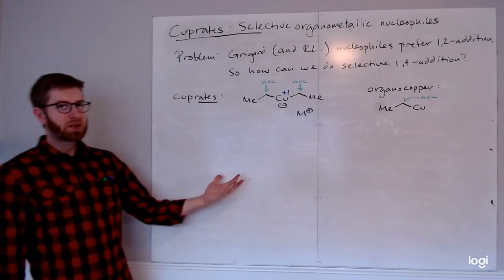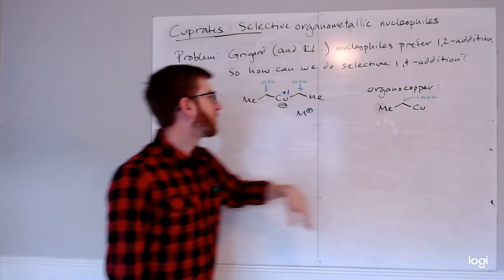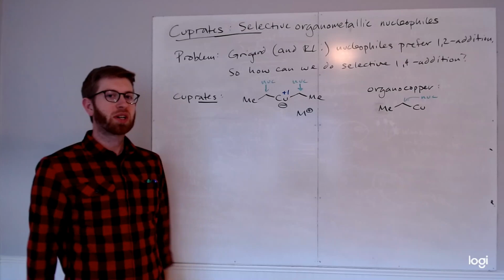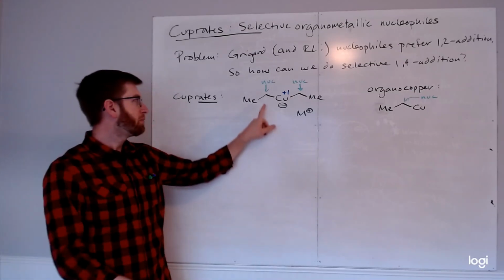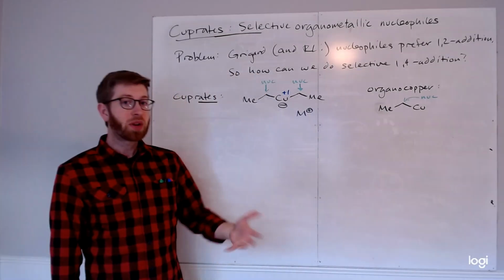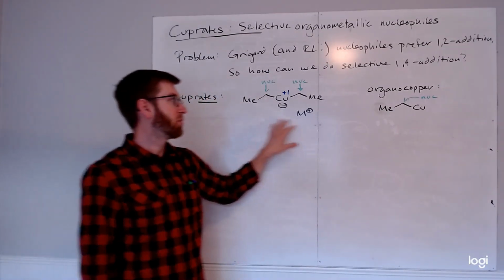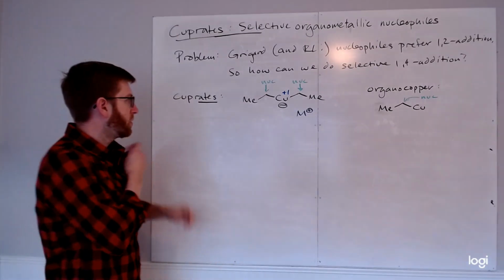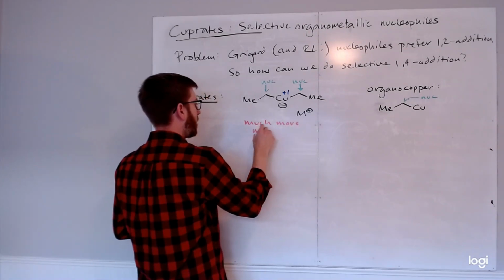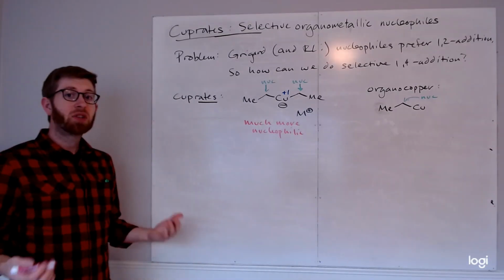And if we actually analyze the structures, we can realize that there's less of an electron buildup on this carbon than there are on these carbons because of the nature of the metal. If this copper atom is essentially overloaded with electron density, it's going to push some of that electron density back onto the things to which it's attached. This copper isn't overloaded, so it's not necessarily donating much electron density to the carbon center, and therefore we could say these cuprate structures are quite a bit more nucleophilic than organocopper species. So we can say these are much more nucleophilic. If you like, you could think about the copper as an inductive donor, a very powerful one.